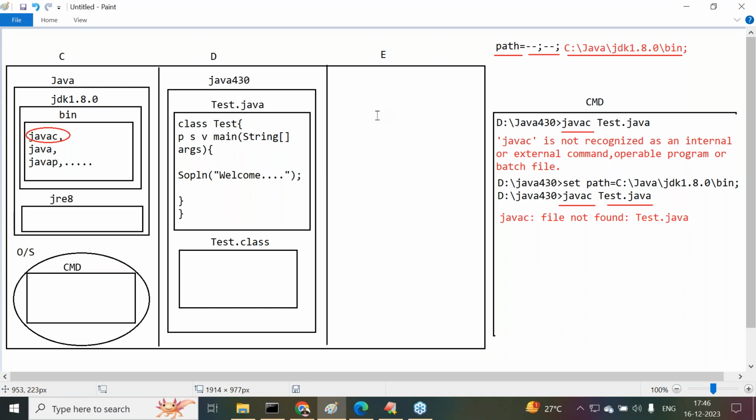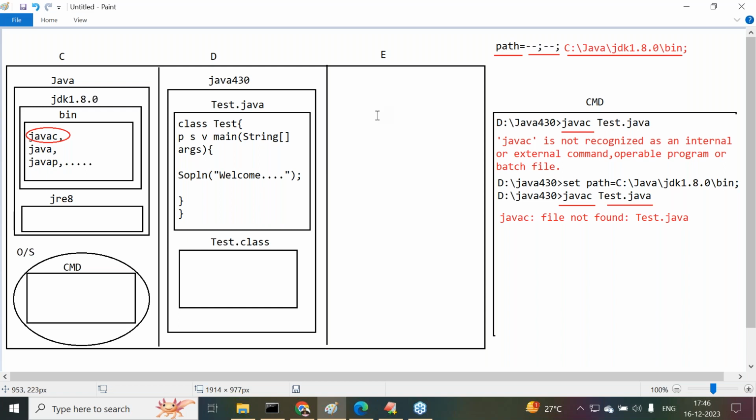To find the location of the javac command, the operating system will go to the path environment variable, where some locations are available, and search for javac in those locations also.